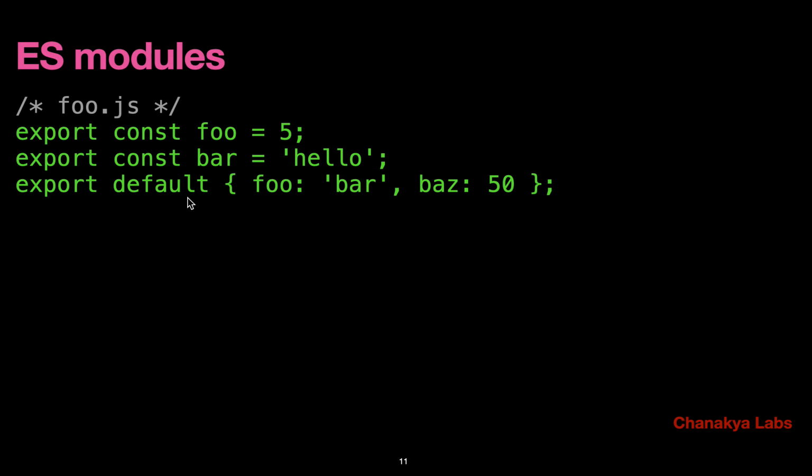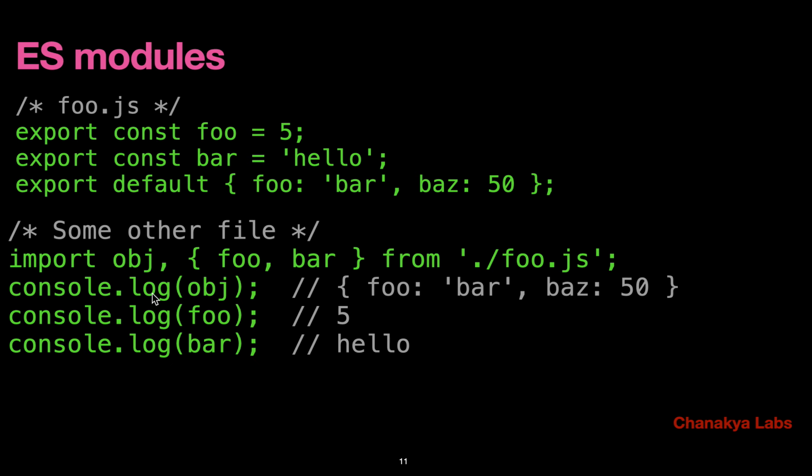And again, you could use all of them in combination also, which means that you could use export const foo, export const bar, and export default at the same time. You could also do export default this, and then after that you don't use export, you simply write const foo, const bar, and here you write export in curly braces foo bar. That will also work. Same thing, right? And then you can do something like the default export I am tracking in obj, and then foo bar are named, so I have to give that name foo bar, and then everything will work fine. Obj will have the default export, and the named exports will be as per whatever is given.